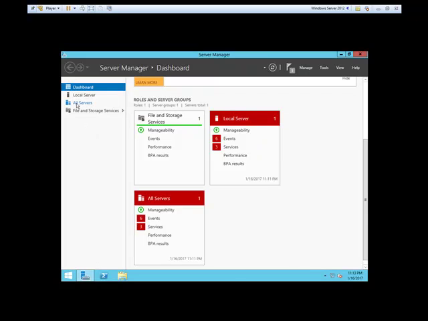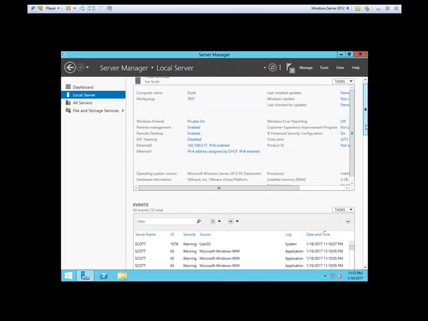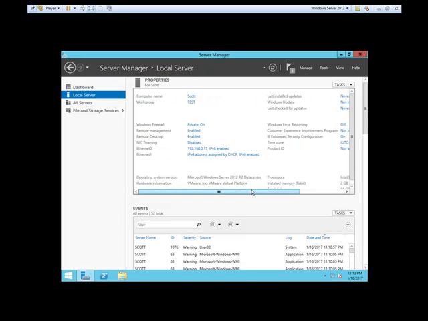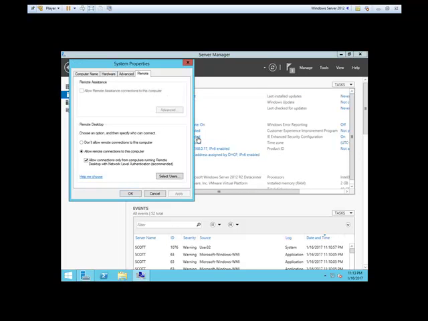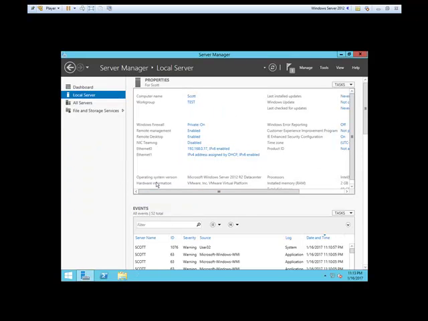If I go over here to the left-hand side menu, after we move from the dashboard into the local server, you'll see the properties box in the local server menu does give me the ability to make several changes to the local machine right from the properties menu. Things like remote desktop can be enabled simply by clicking on the remote desktop icon here and selecting enable or don't enable. I can then add the users that I want, whether I'm adding a user or a user group to manage this server. That can be done through the remote desktop users interface. Likewise, NIC Teaming, which is disabled, can be controlled here as well.